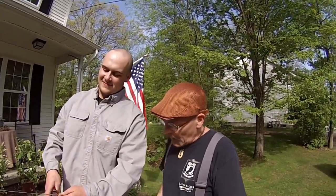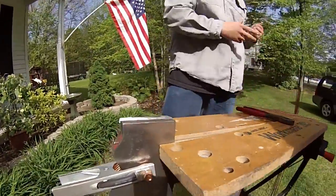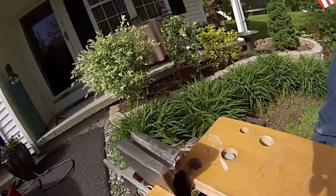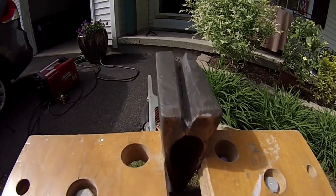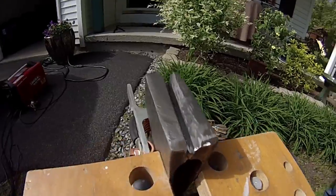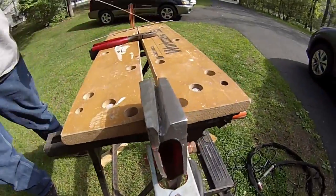All right, so folks, we're back here. We're in the front yard. We're back with Bruce, and we're gonna weld that axe head. Yes, we are. We've got the axe head right here. We've got it clamped, ready to go. Now, Bruce has carved out a cavity here, where he's gonna replace all of that steel. Right, Bruce? That's the idea?